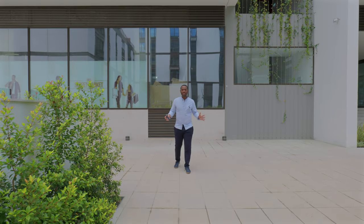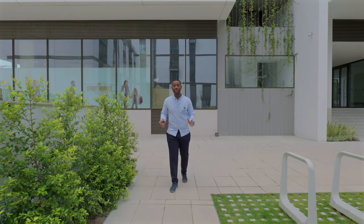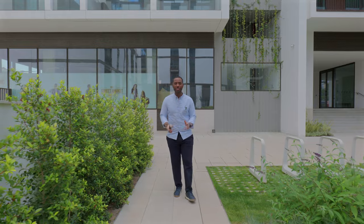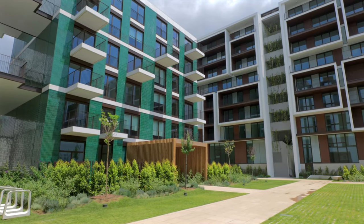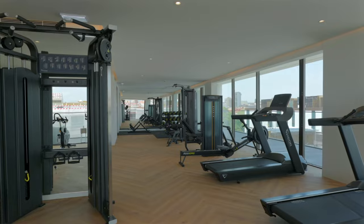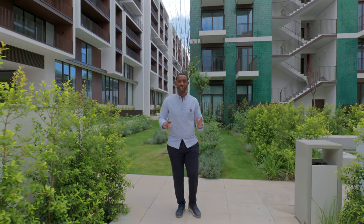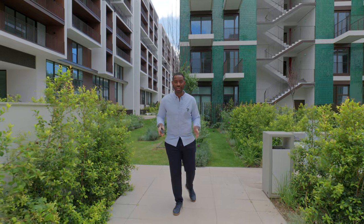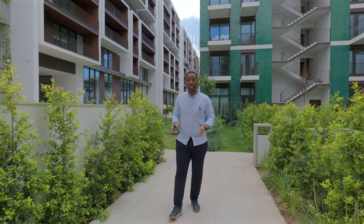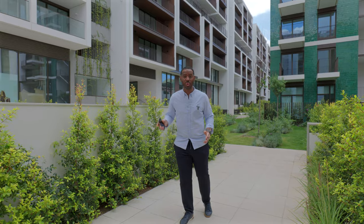There is also a property manager available on site all days of the week. To give you some history regarding the building: this used to be an old renowned textile factory dating back all the way to 1921, hence the project name Fabrika 1921. It has now been converted into 162 apartments ranging from one to four bedrooms. This project has over 4,000 square meters of leisure area — pool, gym, kids club, playground, rooftop decks, lounge areas — you name it. It's all being constructed by leading construction company Teixeira Duarte and developed by Broadway Malyan, known here in Lisbon for the Hotel Tivoli and also Tower 1 St. George Wharf, one of the tallest residential buildings in London.